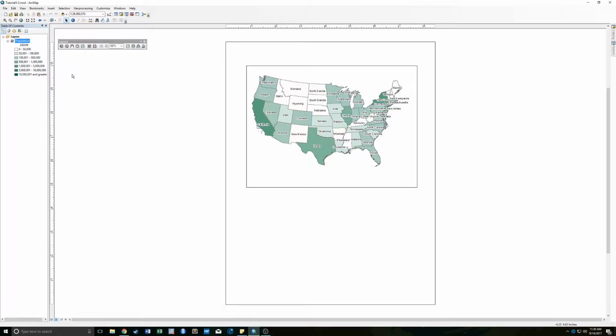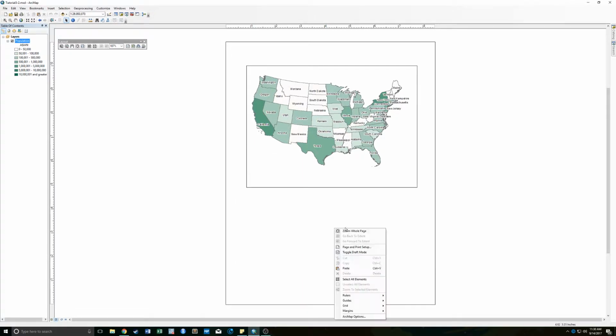Right now, say we just want to show this map. If we were to do this, we are losing a lot of real estate on the page. So you might want to present a map in landscape mode. To do that, you can click anywhere not on the map, so anywhere outside of this box.